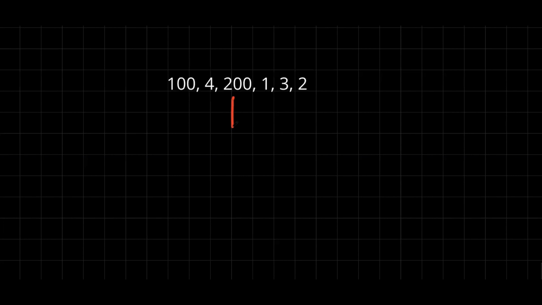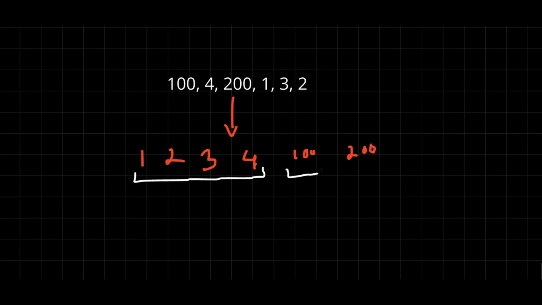Here, if we sort this array, the array will become 1, 2, 3, 4, 100, and 200. So now, we have clearly seen that there are 3 consecutive sequences. One is this 1 to 4, another is 100, another is 200.